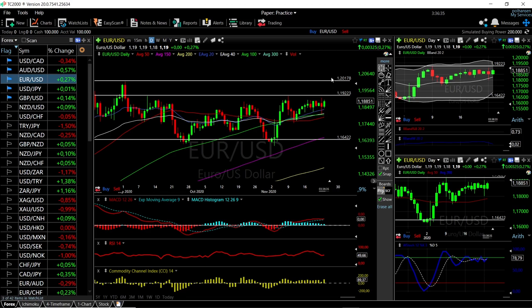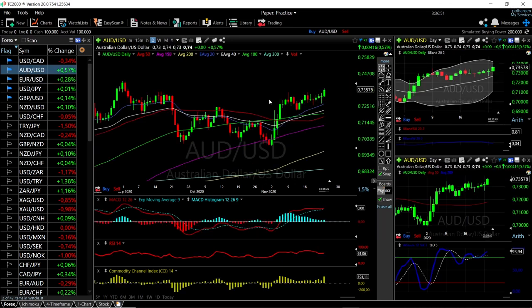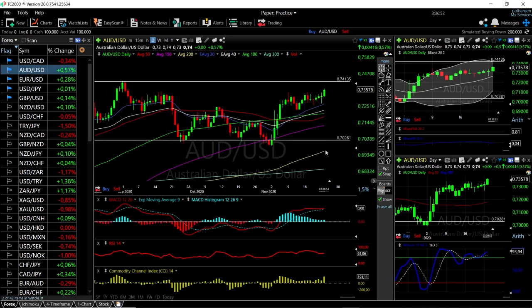Last time we tested this level we broke down all the way towards 1.16. So this is a wait-and-see situation — it is not a good idea to buy at this point because we can break below the 50, which opens the door to the 150 moving average. Technical indicators are fairly bullish, so we most likely will go higher from here.